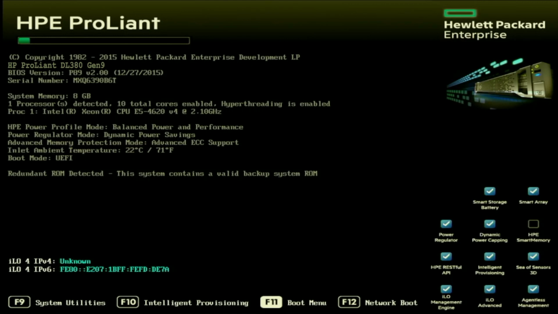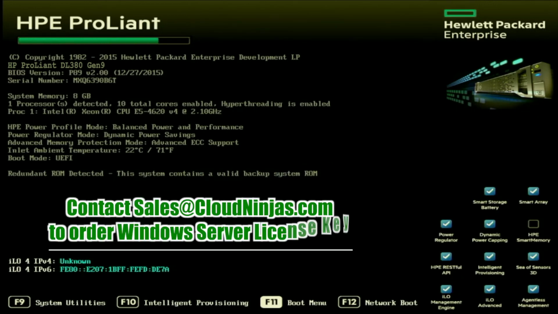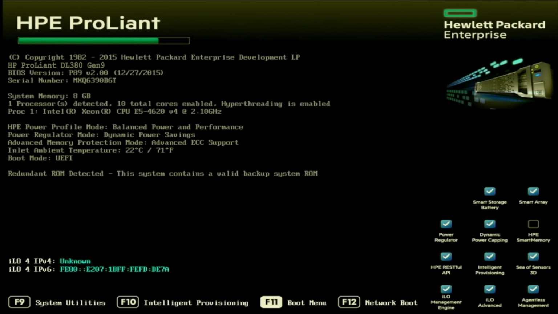In this video, we're going to be using an evaluation copy of Windows Server so we can actually demonstrate the installation process. If you need to download a Windows Server ISO file, we'll go ahead and provide a link in the description below to where you can go ahead and download it. I would also like to note that you will need to purchase a license in order to use Windows Server. You'll still be able to install Windows Server without a license, but you won't have the full functionality of the operating system.